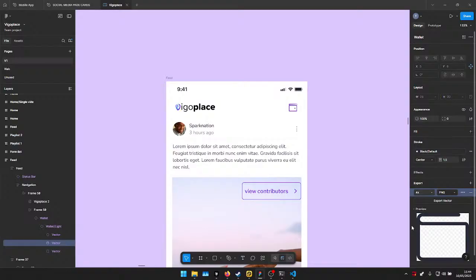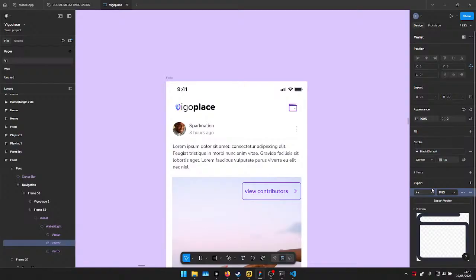What that means is that no matter the size of the screen, the image fidelity will still remain the same, because SVG does not rely on pixels. SVG relies on mathematical calculations. And I'm going to show you that.